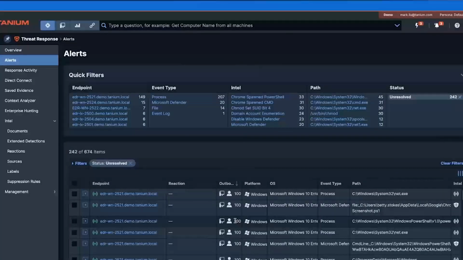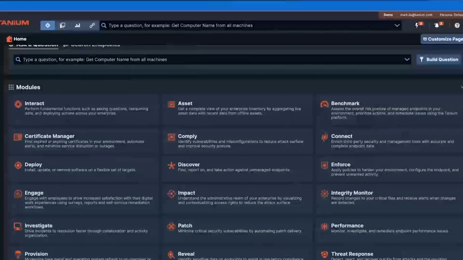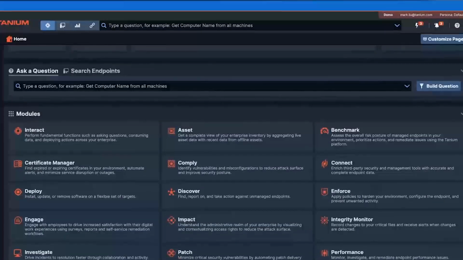So I've actually spoken a lot about Tanium, and there's so much more to talk about that I'm not covering here at all. As you can see, there are modules almost for every use case that we can think of under the sun. Realistically, a lot of things come down to a question of, hey, let's say you want to update third-party software, Adobe, Firefox, Chrome, etc. Then the Deploy module can meet that requirement for you. If you're looking for performance analysis, what's happening on endpoints, and really what process is taking a lot of memory or CPU, the Performance module does that. If you need file integrity monitoring, Integrity Monitor provides that for you. So all of this is covered within one tool under one platform. That's what Tanium's really about.